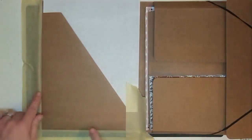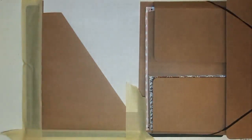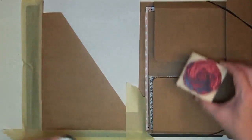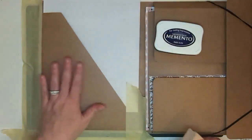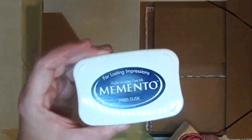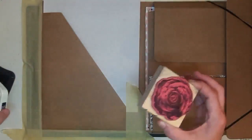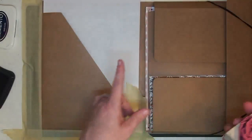Okay, so now I'm all protected, and I want to stamp on this piece of paper here. One of the colors that I love in this paper pack is the navy color. And I have this Paris Dusk from Memento and this rose stamp. And I don't know if you noticed, but there was a sheet of paper in here that had the roses on it. I turned it over and didn't use that side.